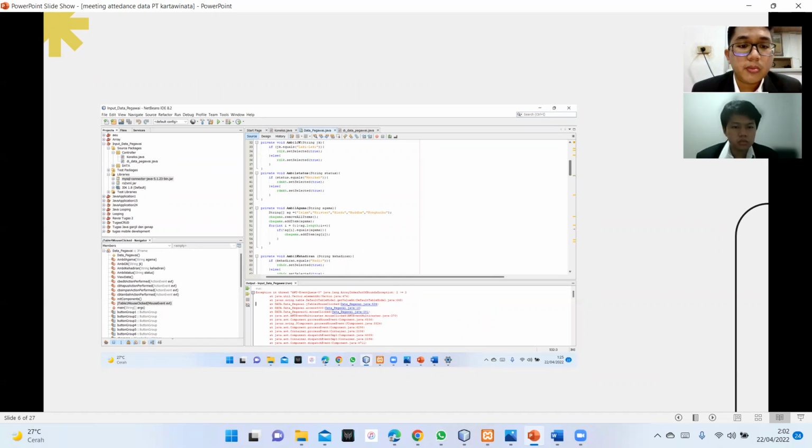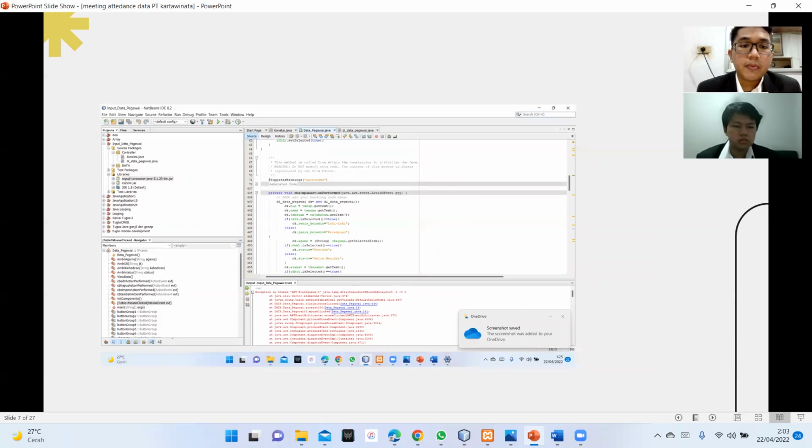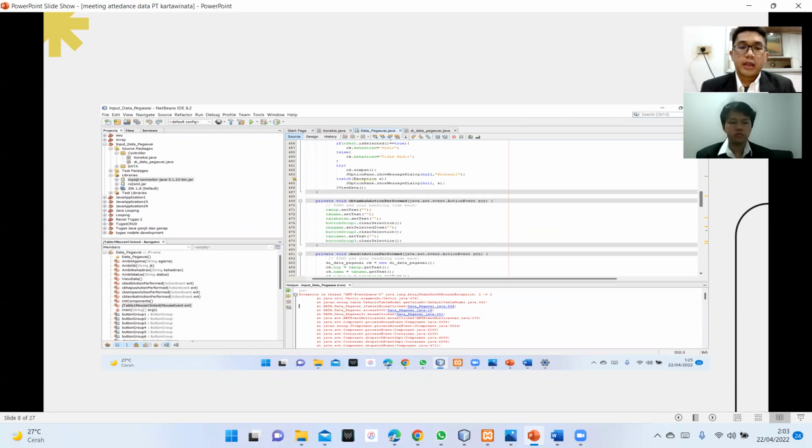These four are the choices we want to put into the data, and they get selected from each other. The simpan button is save, meaning we upload the data: name, rank, gender, status, address, until the attendance.